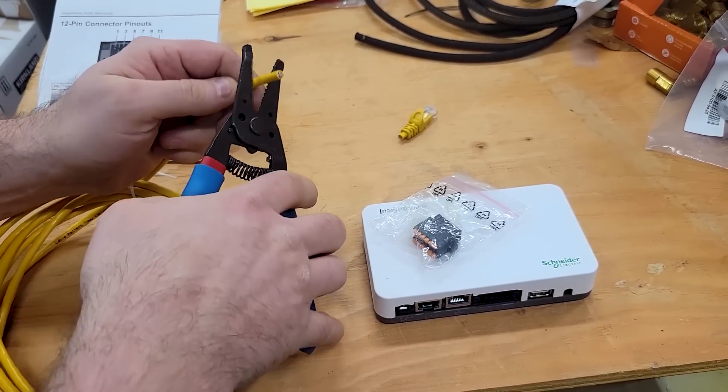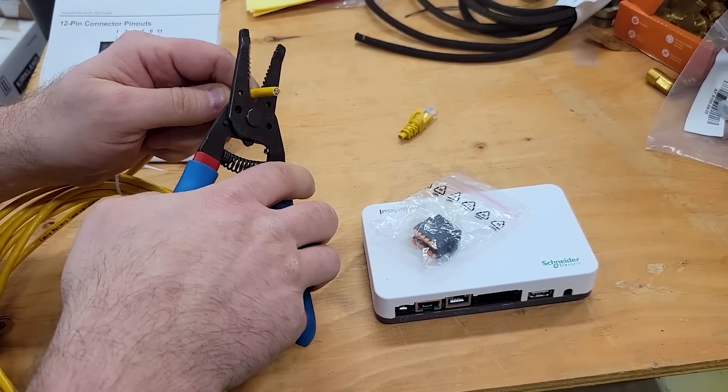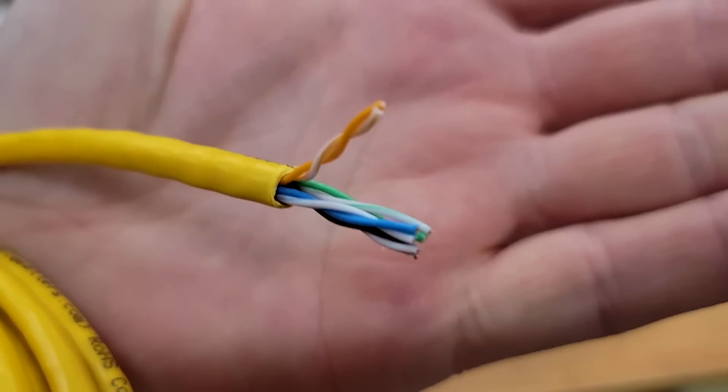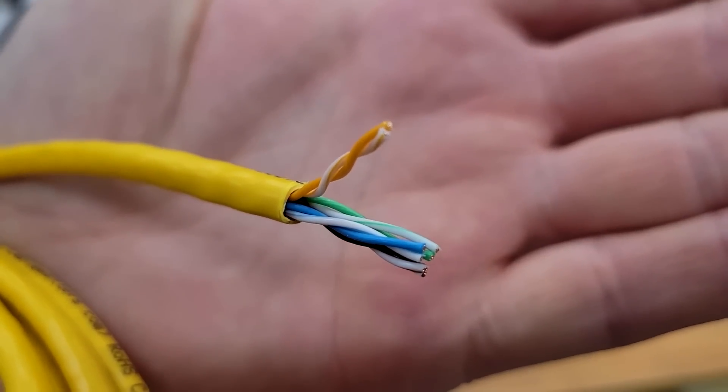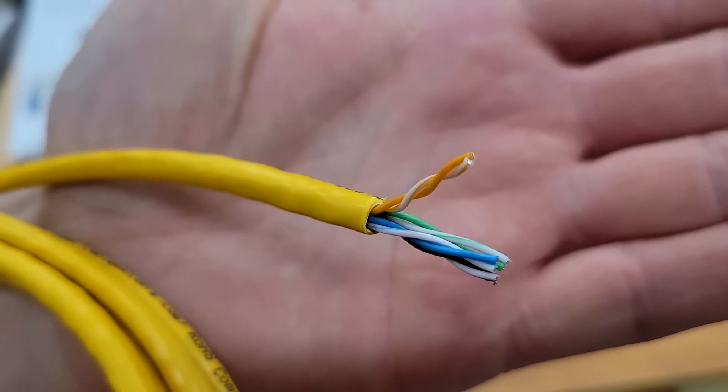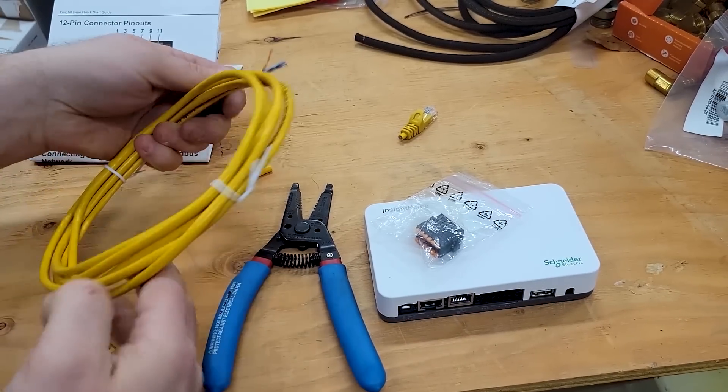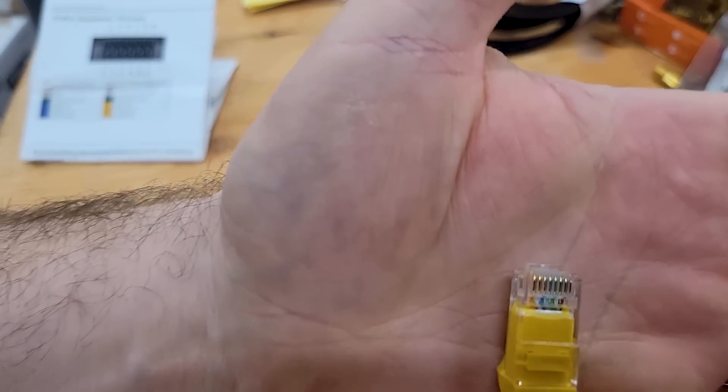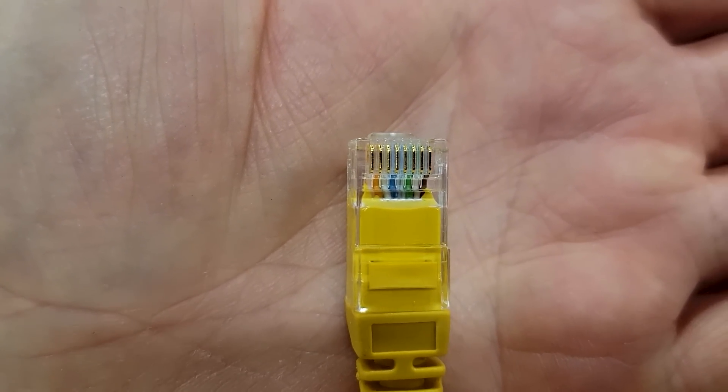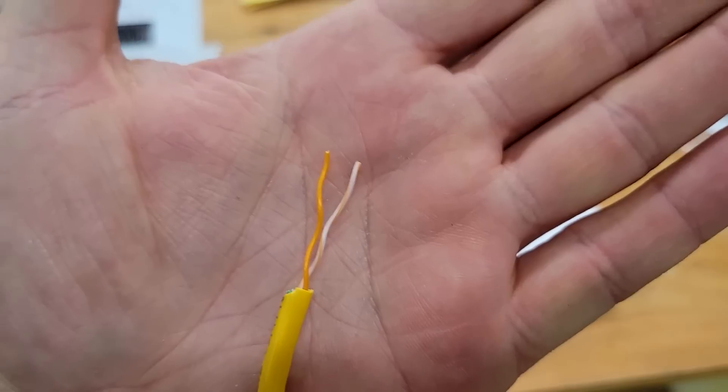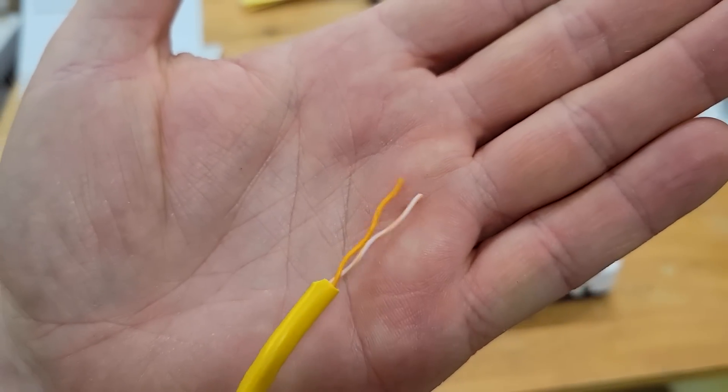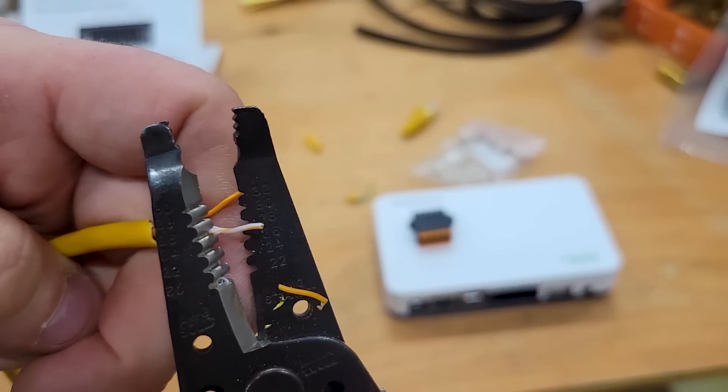We're just going to cut off one end and let's strip some of these wires. Now I'm going to try to get in here. That is an orange and an orange white wire. Those are the ones that we want. Now the reason why those are the ones we want is because they're the left two, the leftmost wires in that plug. So we just need the orange and the orange white wire. And then we'll strip these off a little bit.